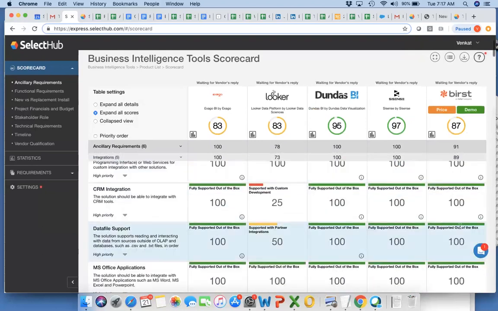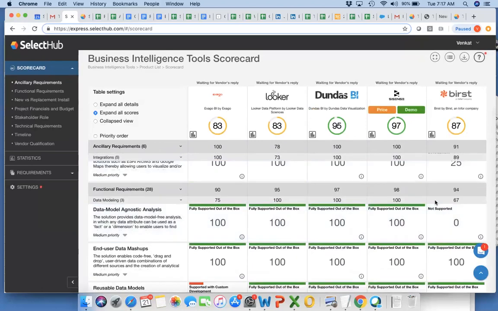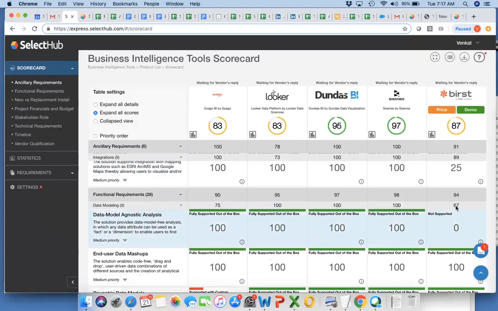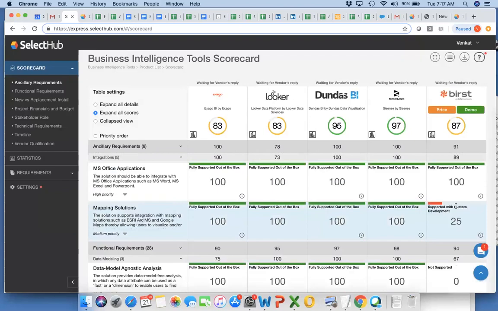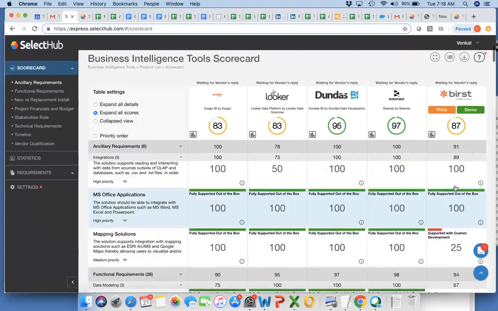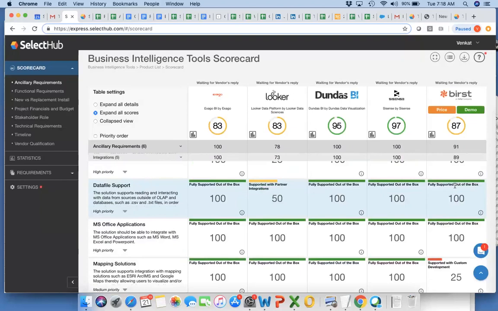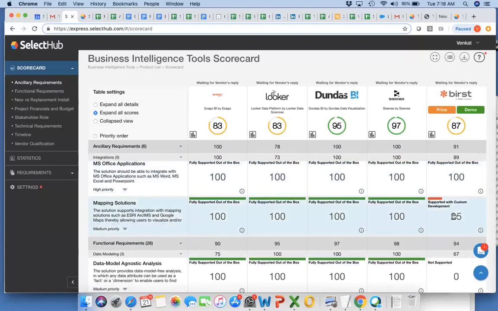Similarly, as I scroll through, for the functional requirements, it gets a 94% score. So everything is broken down into a per requirement level, group, and subgroup level, which then gets summarized as an overall score.